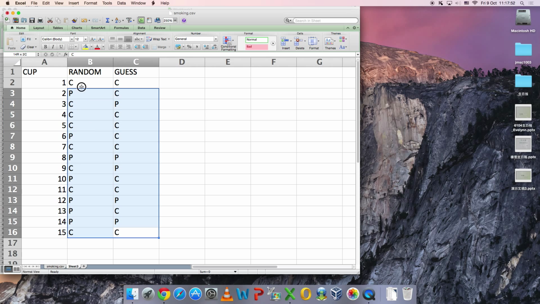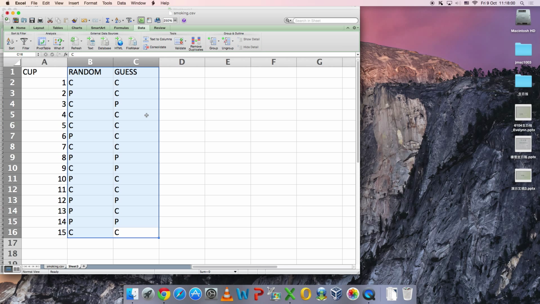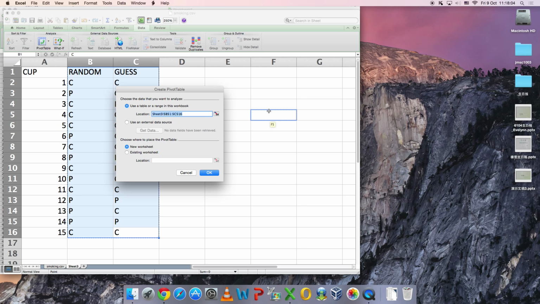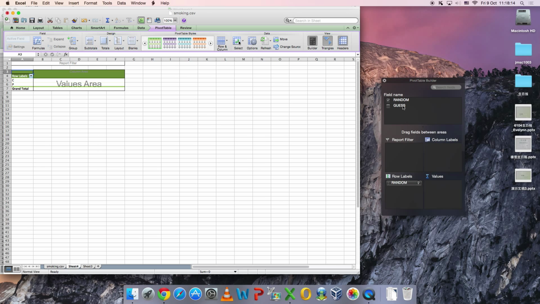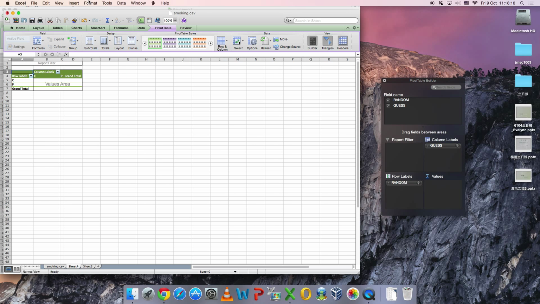And it is actually the same. Select all the data, I mean only these two columns, and then insert a pivot table. Put the random into the row, and the guess into the column.